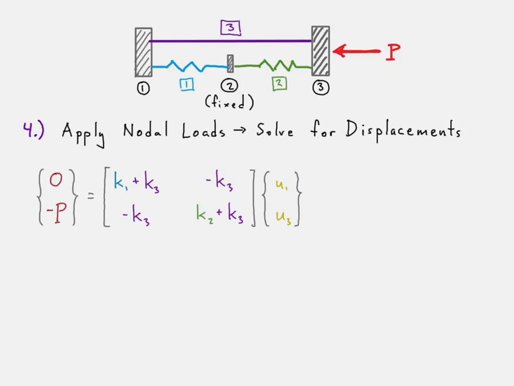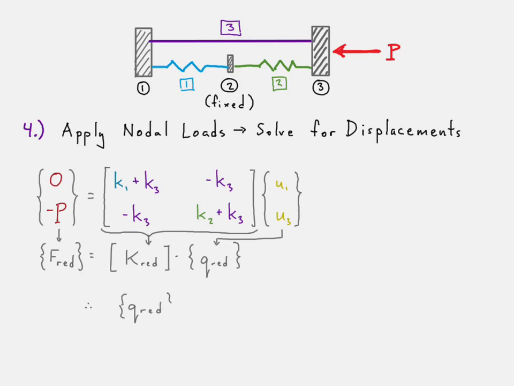We plug in what our value is for our loads. In other words, we don't have any load applied at node 1. We do have a load applied at node 2. It's going in the negative x direction, and so that's why we have the negative sign there. And then that's our general matrix equation format. We can solve for this by simply inverting this reduced stiffness matrix over to the other side, multiplying against our forces, and that turns out to be our displacements.